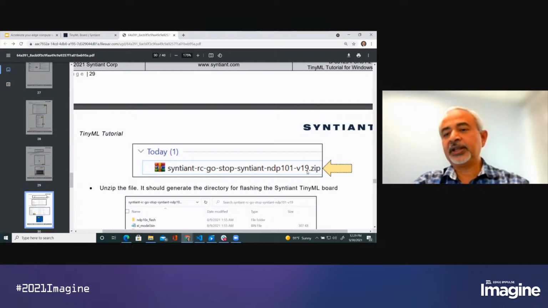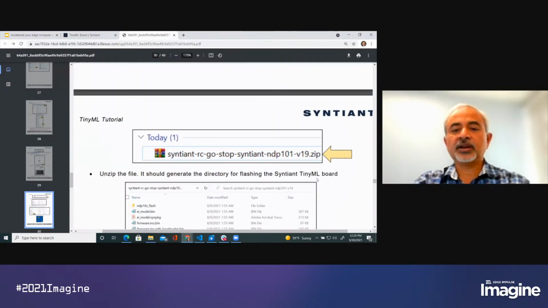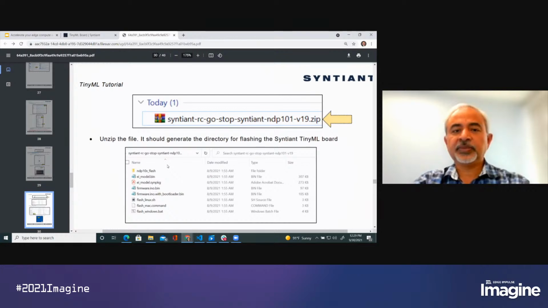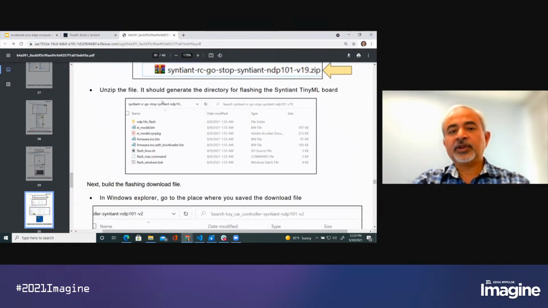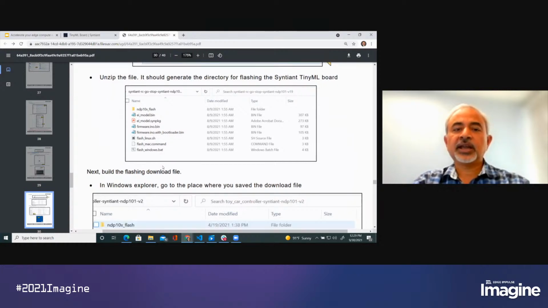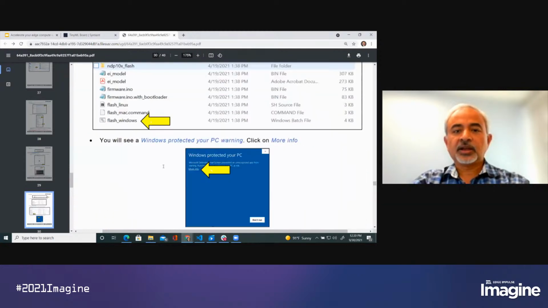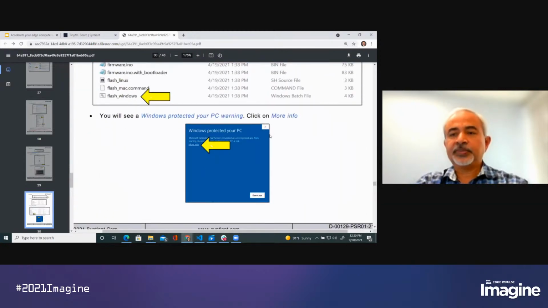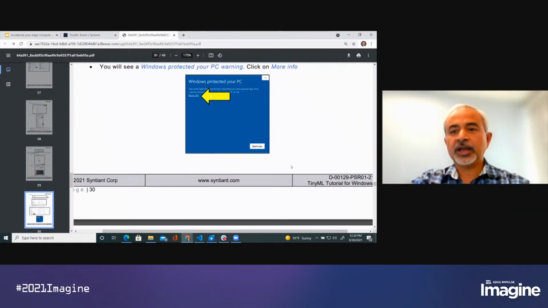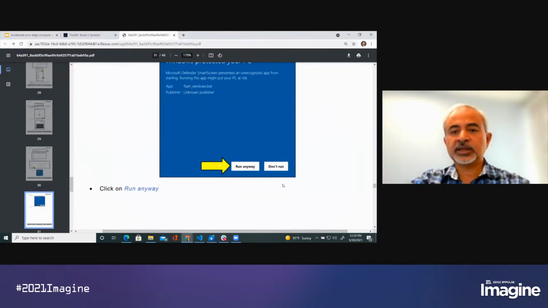This number may be different each time because it makes another version of it. The zip file, you can uncompress it. And then when you uncompress it, the file you need to click is flash_windows. This is a batch mode file. It would actually get you started. The first time you run it, it also loads a few things and gives you a couple of warnings, so you have to keep accepting those as the prompt says.